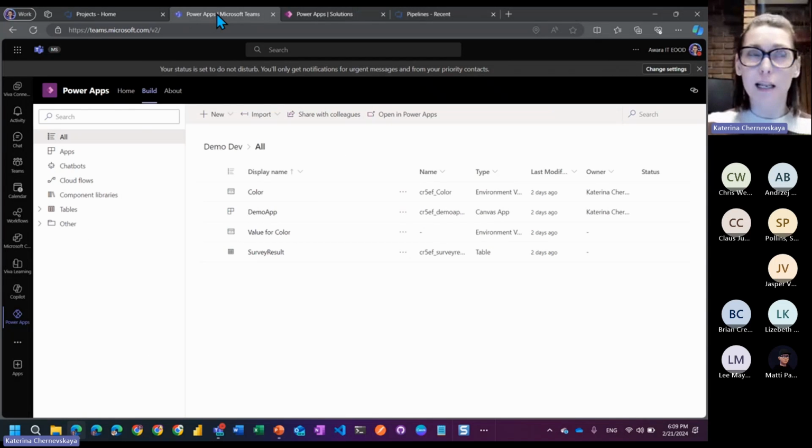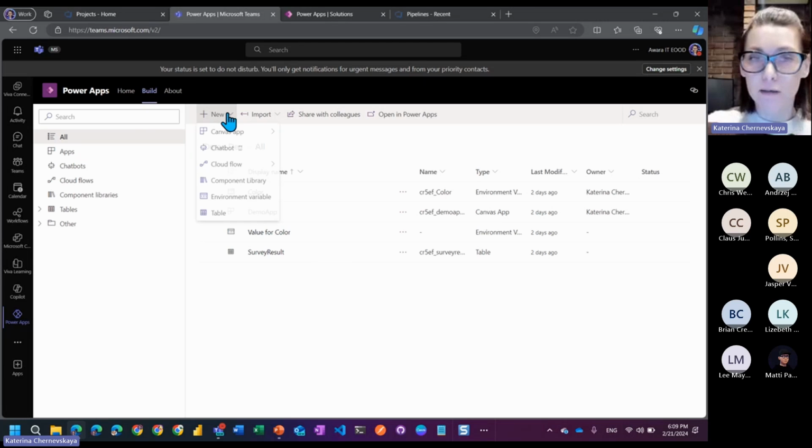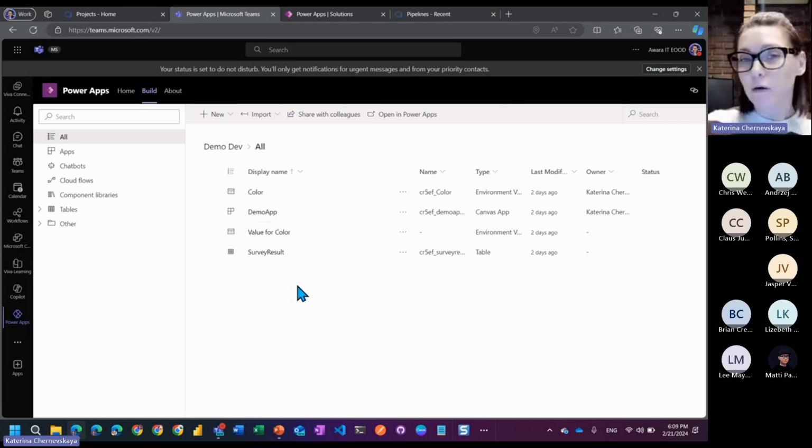In Dataverse for Teams, it's a little bit different, because in Dataverse for Teams you just create things like a new app here, but to be honest, all these components are located in the default solution. They are not located in a solution that we can take in our pipeline in Azure DevOps and proceed with deployment. So the first step that we need to do with all our components is to create a solution in the Dataverse for Teams environment and put these created components inside this new solution. How can we do this?